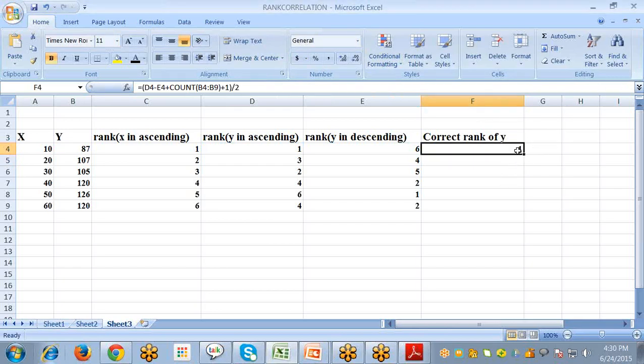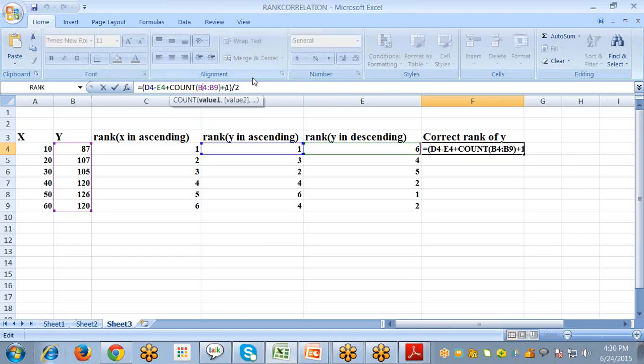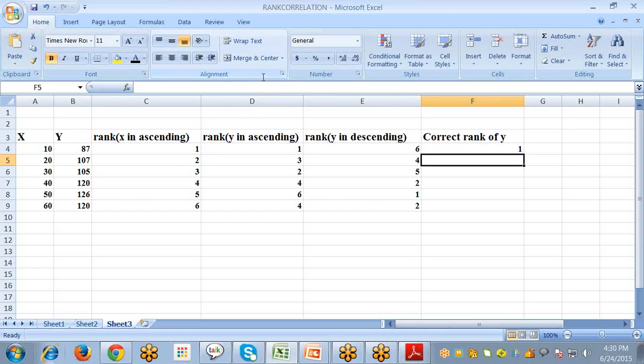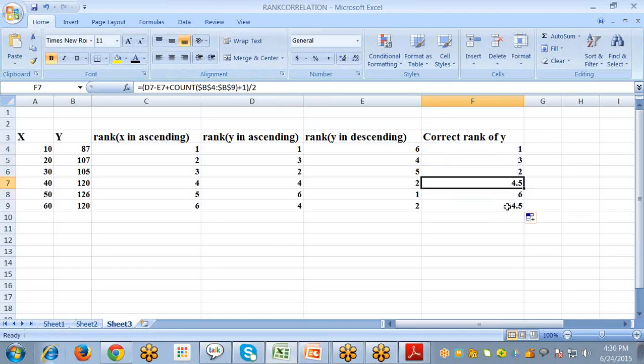So this is the correct rank. Put dollar sign in front of array references and then enter. Just copy paste. So the correct rank for the repeated column will be calculated.